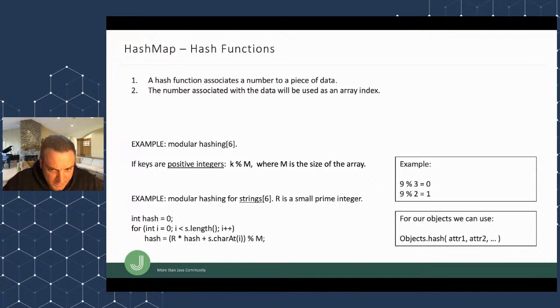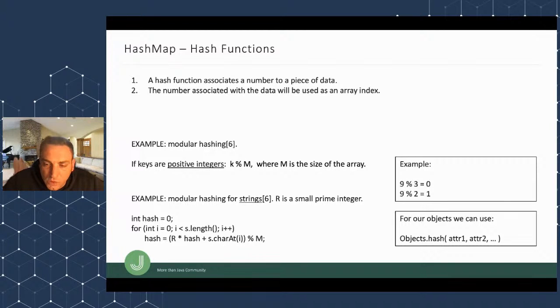We have a solution for positive integers, and we have a solution for strings. What happens, as an example, if I want to use my own object as a key for the hash map? When we use custom objects as keys for a hash map, we have to make sure that the hash code method of that object is well defined.